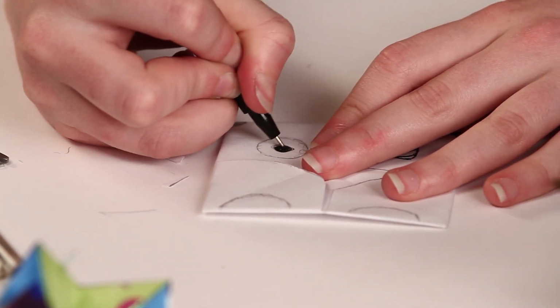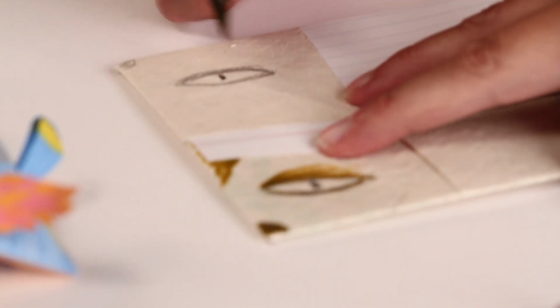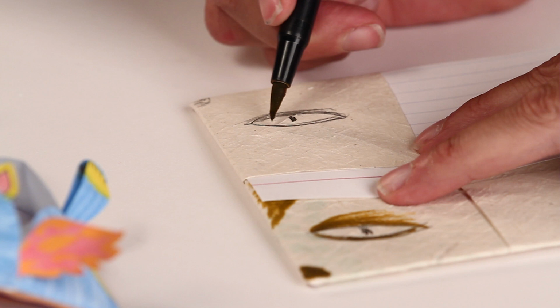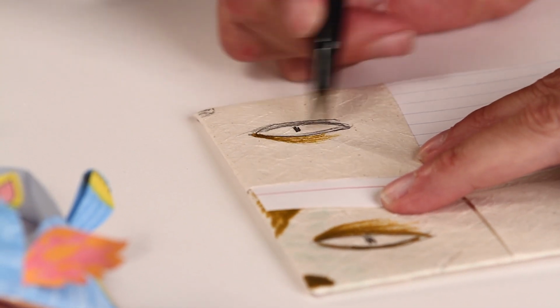And I like doing the marker last because sometimes I'm not sure that I even need marker or too much marker.